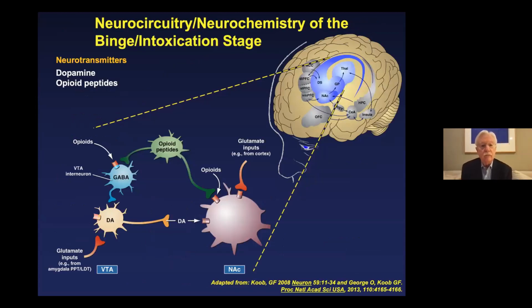And I love this diagram that Eric Nestler developed a number of years ago, and we've modified it over the years, but basically the core diagram remains that the basal ganglia, particularly the nucleus accumbens, involves a dopamine input to the nucleus accumbens, but also an opioid peptide input to the basal ganglia. Opioid peptides can interact directly with the dopamine system or independently and activate the nucleus accumbens. And so this ventral tegmental area, nucleus accumbens pathway, but also an independent opioid peptide pathway, is the circuit that is thought to mediate the rewarding or pleasurable effects of alcohol.